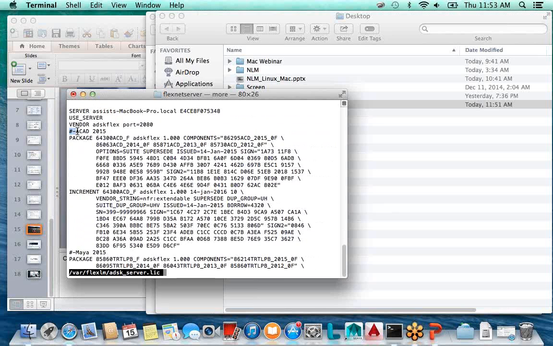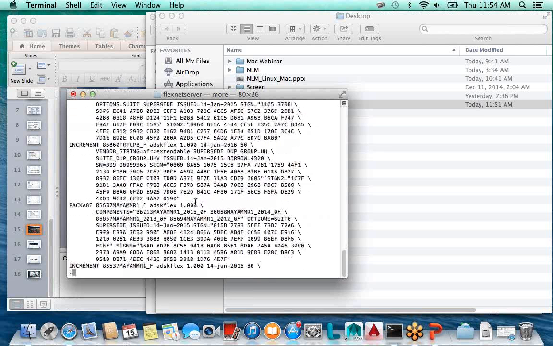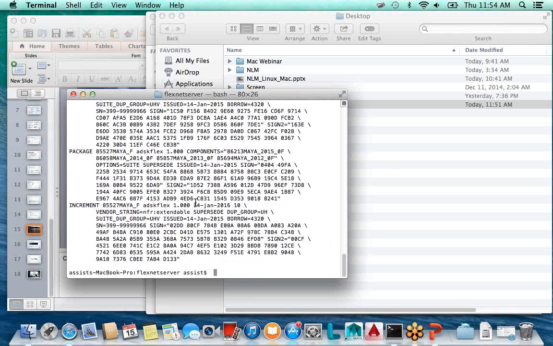Again, what I'm saying is this line here, # ACAD 2015. That's how I usually do it myself. I put there a comment of what license I have, and then you have the 2015 license down below too. But if you do not do that, that's fine too, because the license you receive won't come with that. It's just there to aid you. And then, if you click the spacebar, it's going to show you the rest of the license file until it finishes. Then we can do clear.